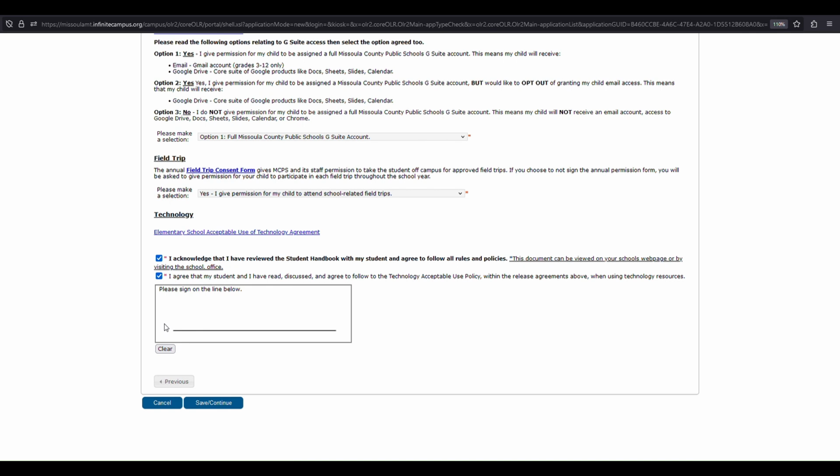Make sure that once you're done entering the information above, that you add your signature and click Save and Continue at the bottom.